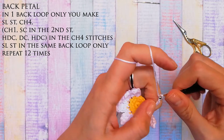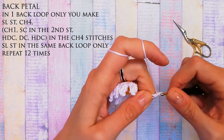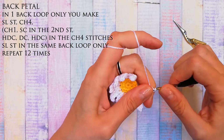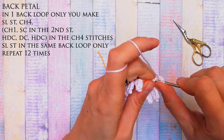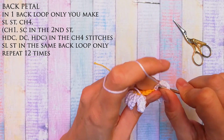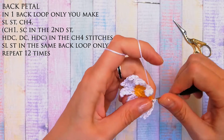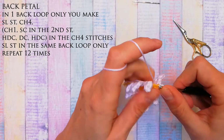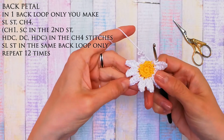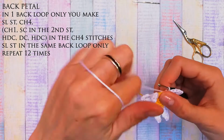1, 2, 3, 4, one more, a single crochet, a half double crochet, a double crochet, a half double crochet, and another slip stitch, slip stitch. You can already see the daisy looking good.